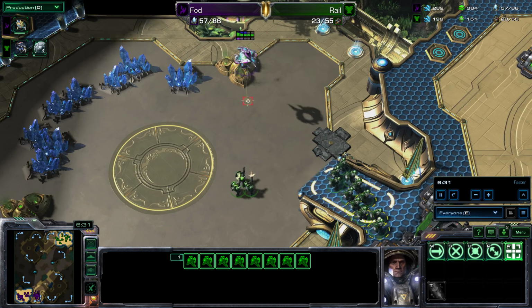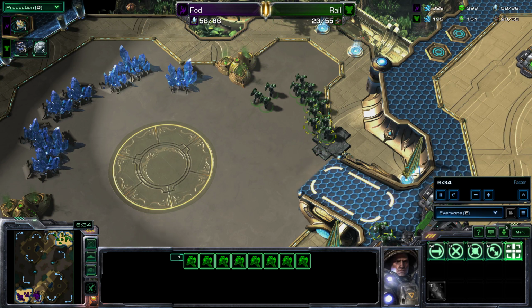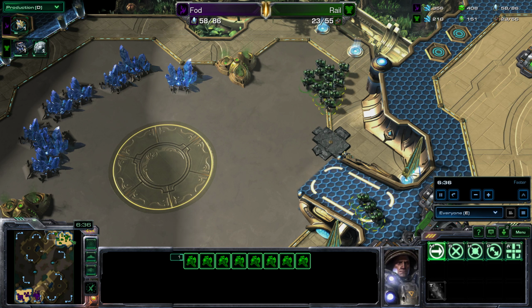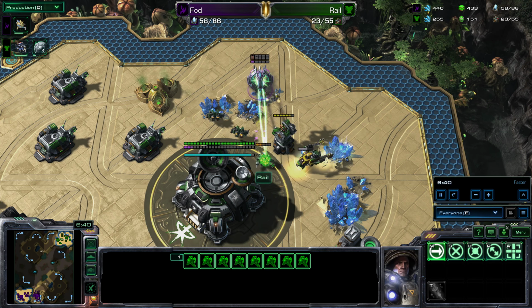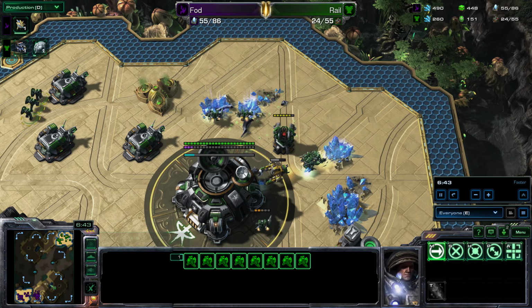6 is roughly the magic number. 6 Marines will take out this Oracle and defend your workers. If nothing else, the presence of the Marines. No, don't shoot the turret. Focus at worker. Too late.